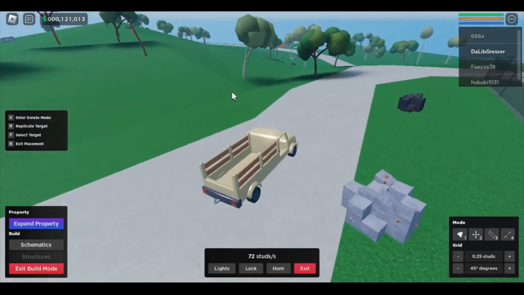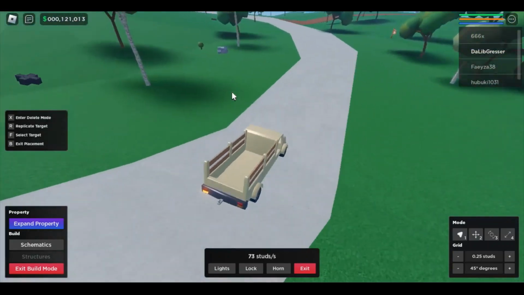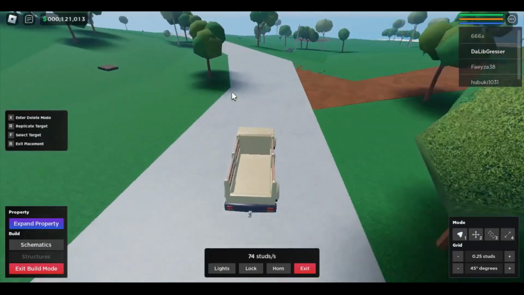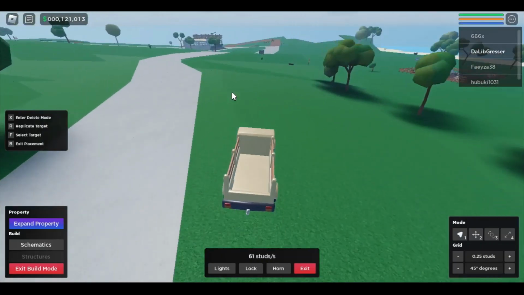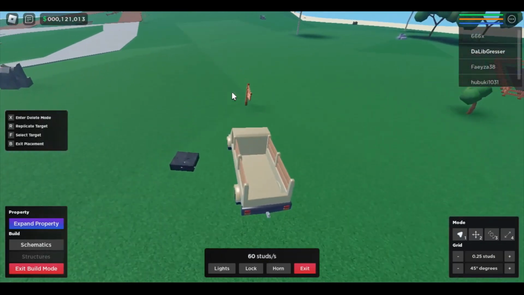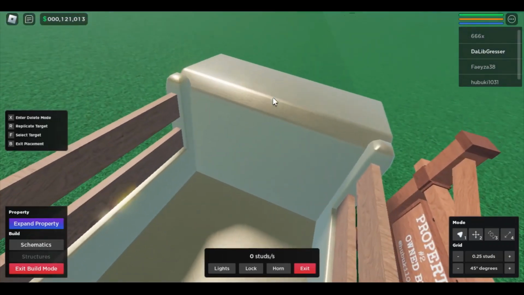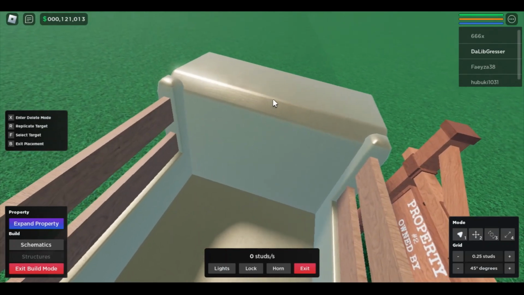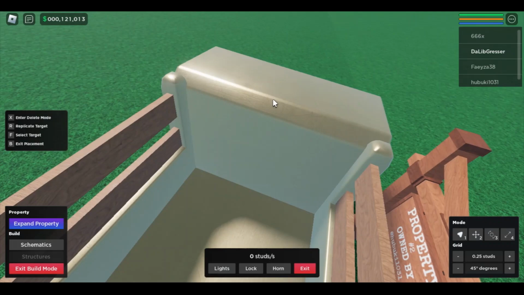I don't even know where everybody's at. Nobody there. Oh, here's one. What we got on this plot? We have... this is the Hubbuck. Hubbuck 1031.